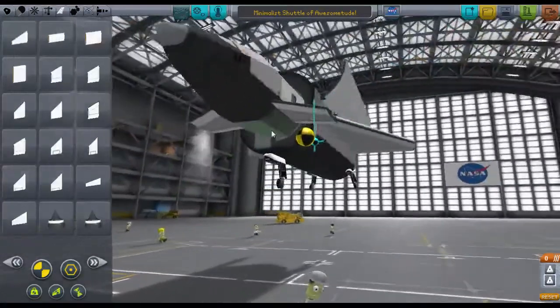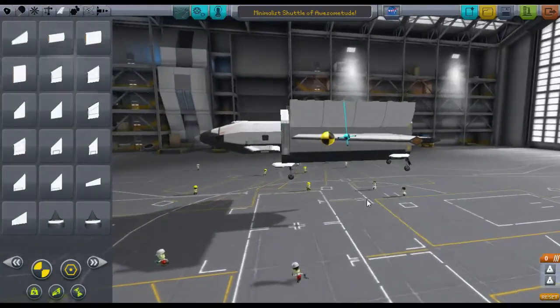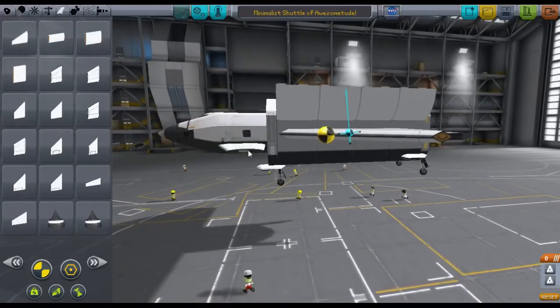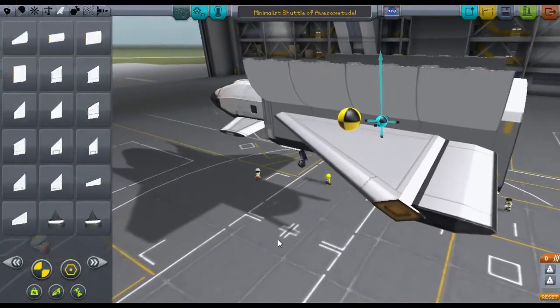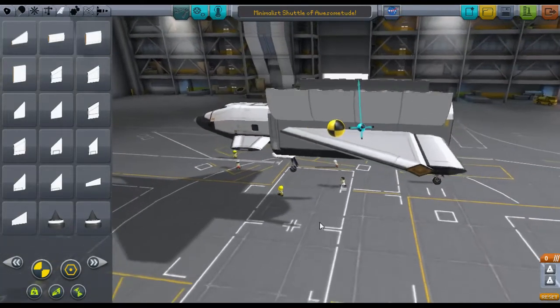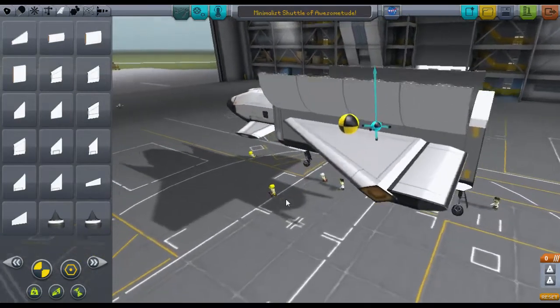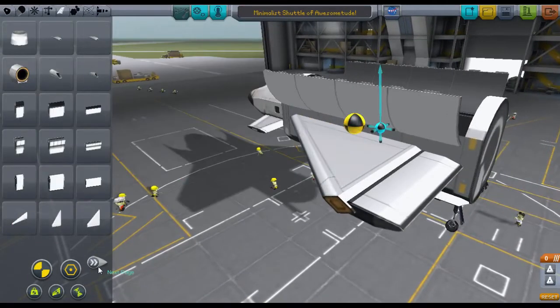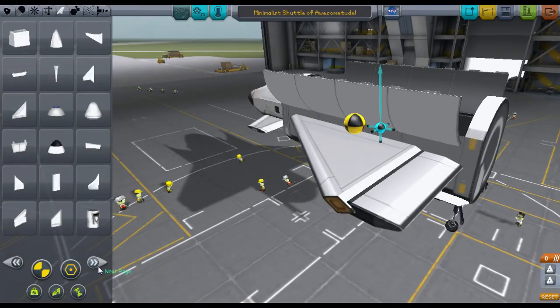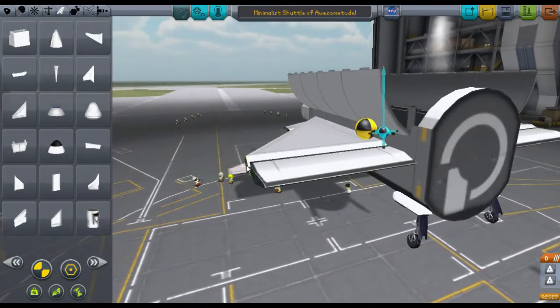And so that's what these canards are going to be for, is to allow the shuttle to lift its nose up when you ultimately glide back down. If you don't use these canards, which you don't have to, it'll make it a lot easier for you. What'll happen is you're just gonna have to punch your finger down on the S key as you fight to try to lift your nose up as it returns into the atmosphere. And that can be a little bit tough sometimes. Okay, so next up, we're going to need some lateral stability. So, the lateral stability function we're going to throw onto the side here. Okay, let's see.